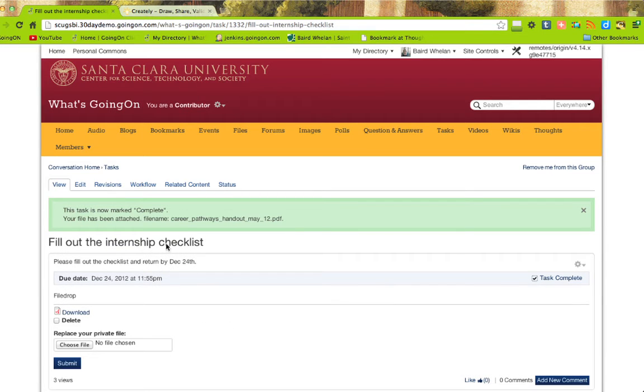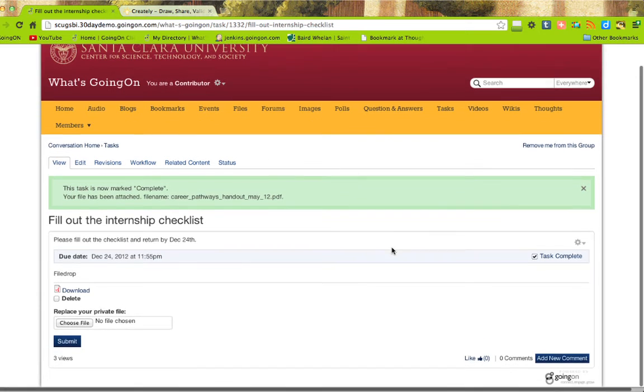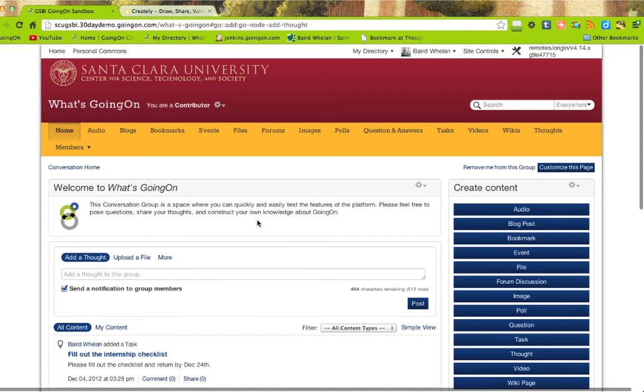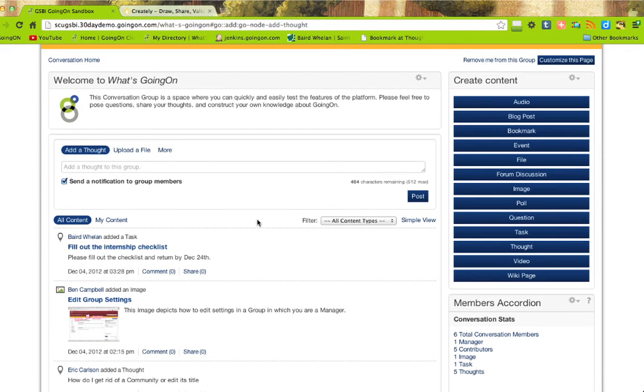So let's upload that file. And we see the file is uploaded. We get some notifications here at the top that we've done that, and we've completed, since we've turned in the only file that we had listed there. And if I wanted to, I could delete that and come back and upload something different. So let's go see how that looks in the window. Alright, so that's what we see right now.